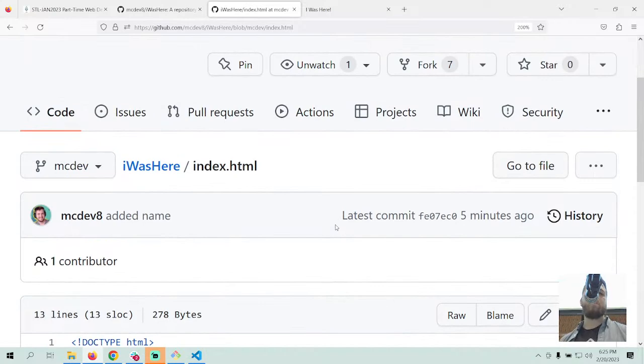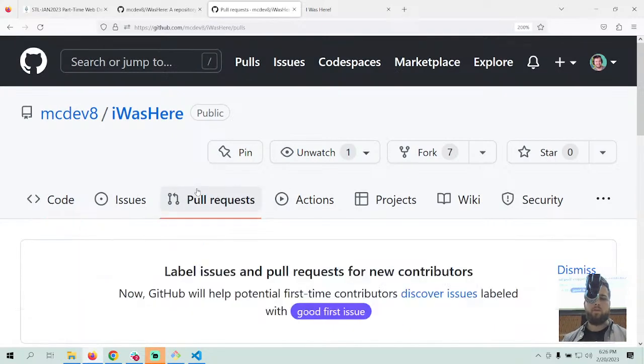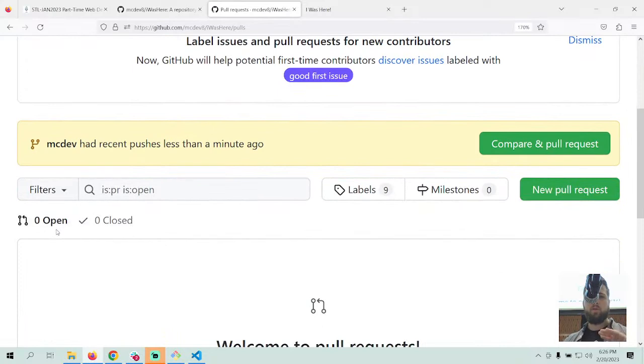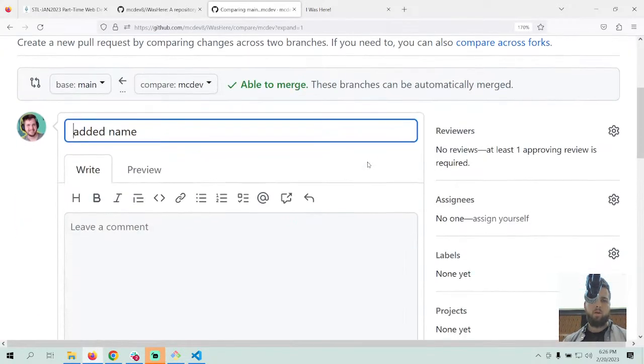And the final thing I want to demo is how to basically combine these two branches, how to combine the McDev branch with the main branch. So the way we can do that is using a pull request. Hypothetically, we could do it locally, but because this is a remote repository, we don't want to do it locally. We want to do it using the pull request process. So it says right here, we have a pop-up message. It says McDev. Notice we're in the pull request tab. It says McDev had recent pushes less than a minute ago. We can press this compare and pull request. It just saves a step right here.